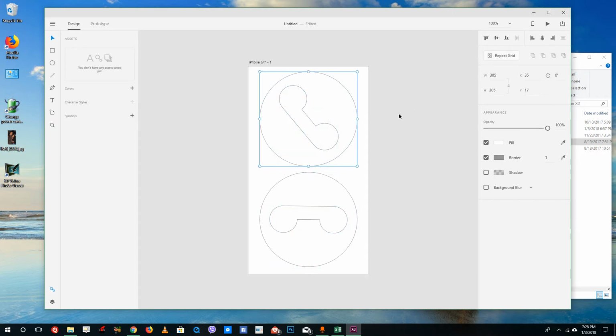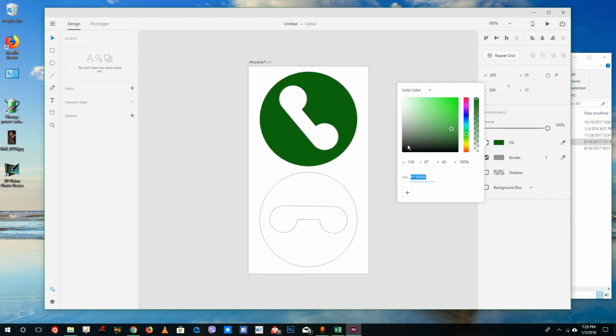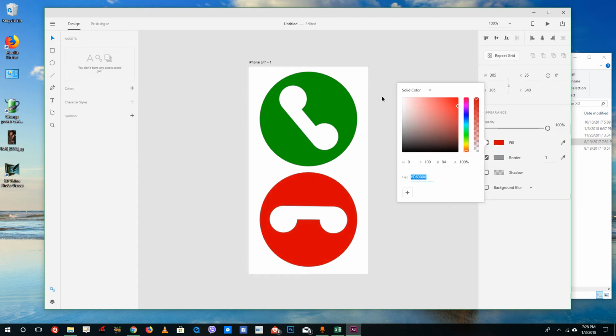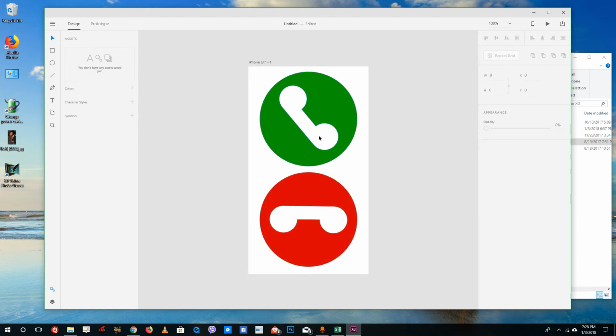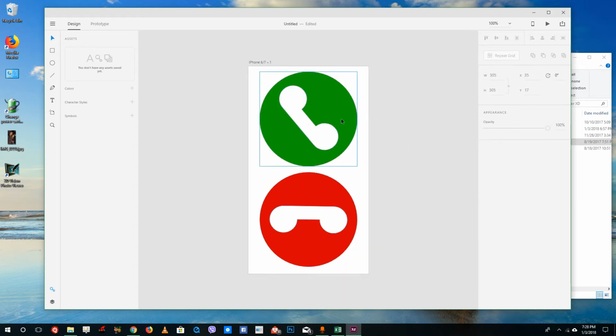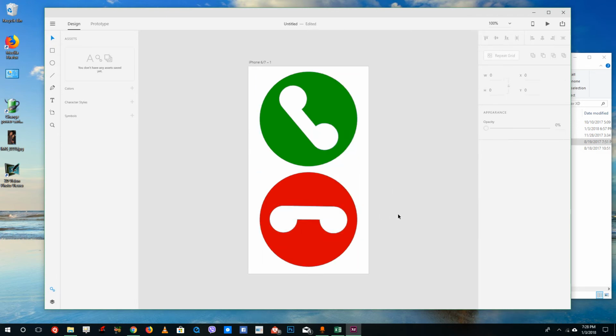I'm going to select this symbol and fill it with a green color just like this. This is going to be the green color over here, and this is going to be the red color, for the drop icon. I want to group them as well. So select this and I'm going to group this. Now this acts as the same shape, and I'm going to group this as well. Simply group this out, and that acts as the same shape as well.